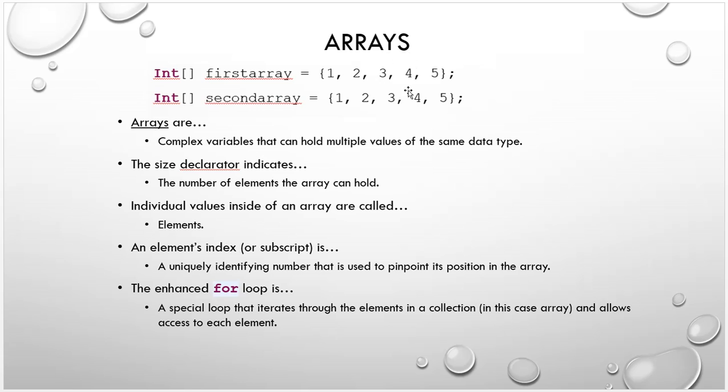Okay, so if we want to also find the index for the number 5 in the second array, we count 0, 1, 2, 3, 4. So number 5 is in the fourth index of this array. Now when you are traversing through this array for whatever computation you do, you use special for loops that help you to go through each value within the array. We'll look at that later.